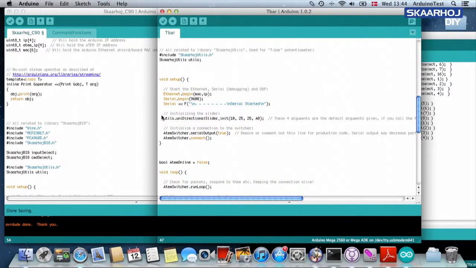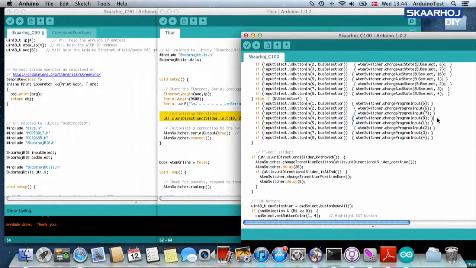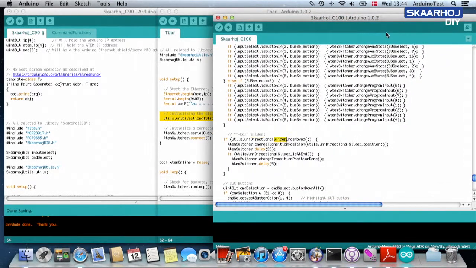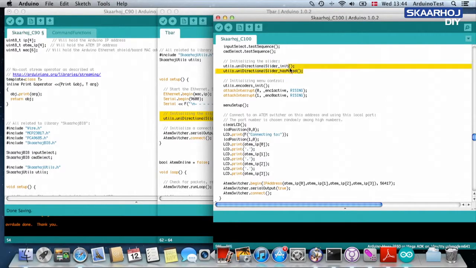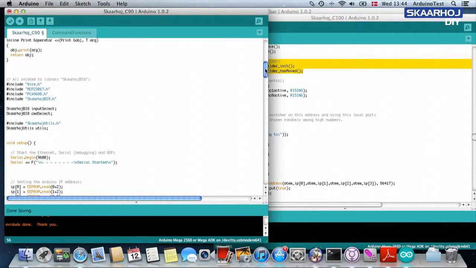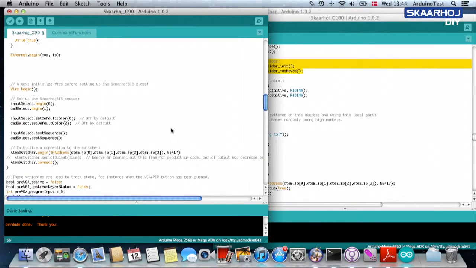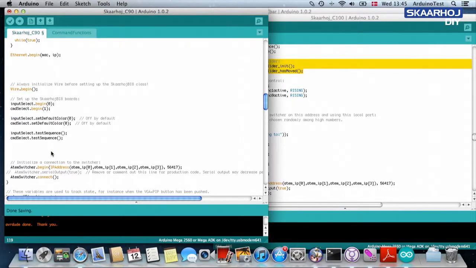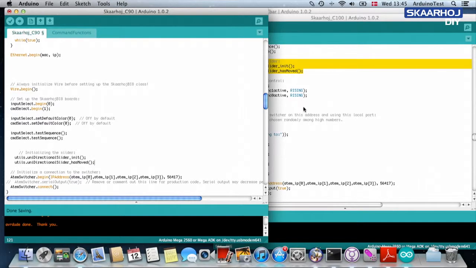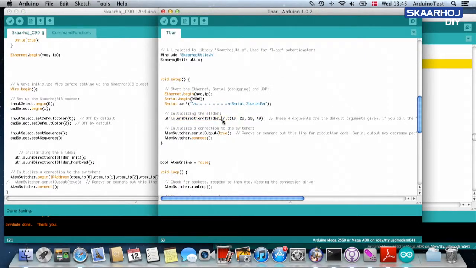And then we have initialization of the slider right here. And those parameters are sort of optional. If you give them, it tells these are the default parameters. And if you looked at the C101 sketch, just looking for the slider again, you see that these two lines don't add them. And I think I'll just use those instead. So I scroll past these things. And then just before we initialize the ATEM switcher down here, I'll just place these lines. So I just copied them with the keyboard shortcut and pasted them in now like that. Okay, so that was the init line.